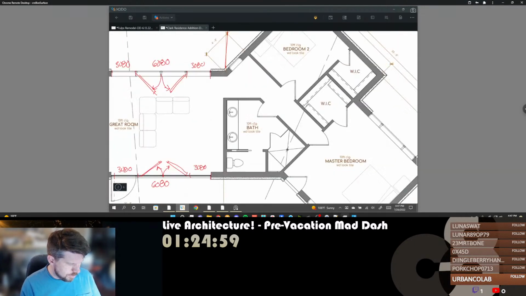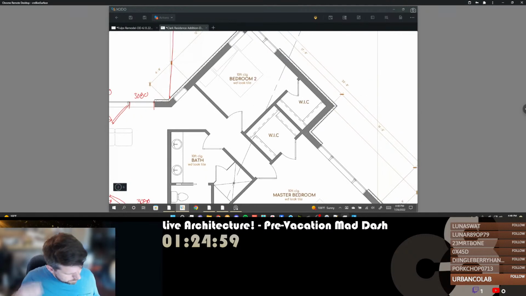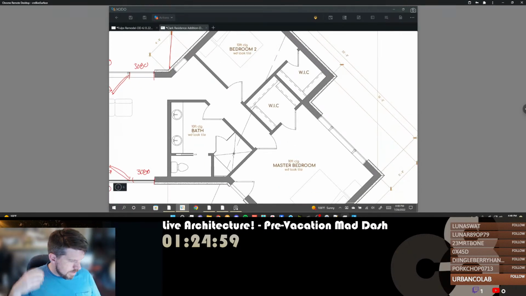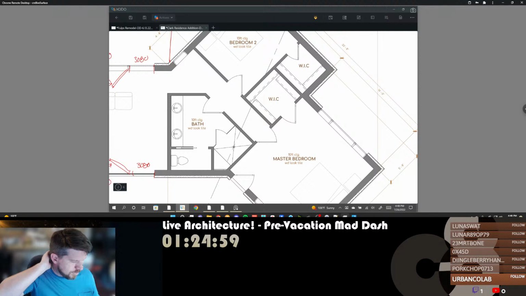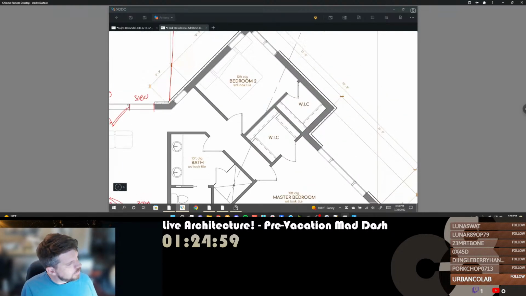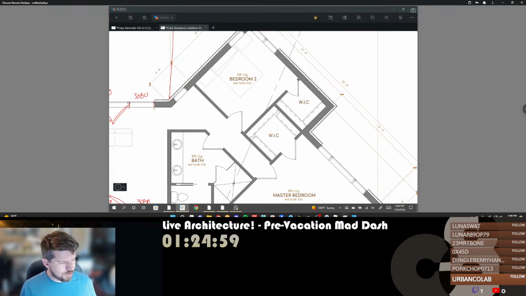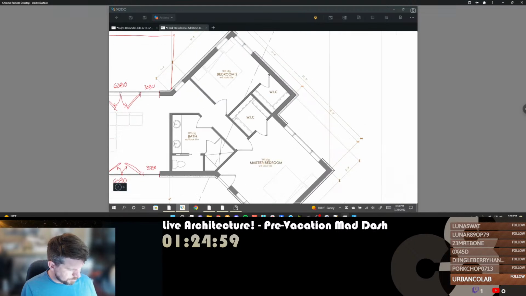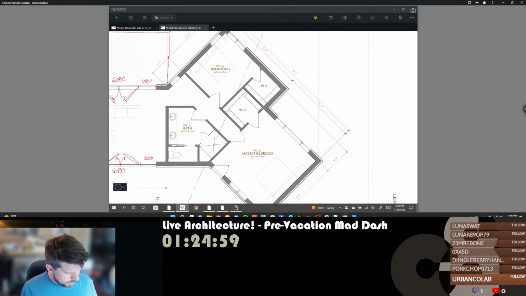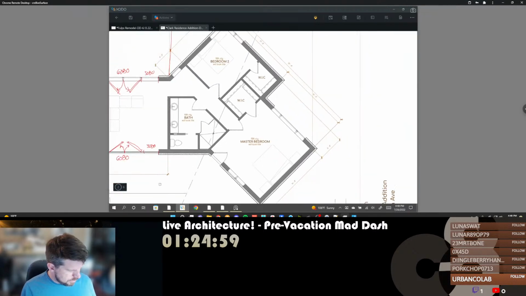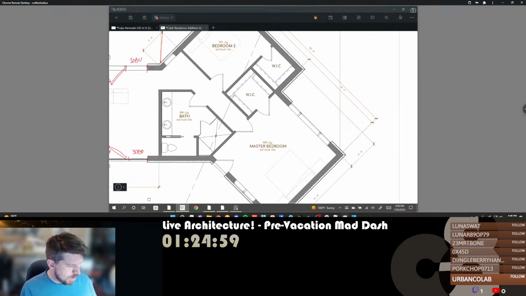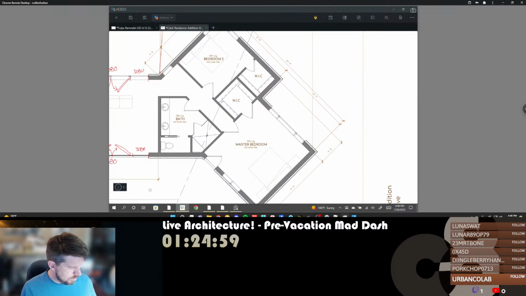All right, so here's the big changes. She wants to make the walk-in closet of the master's bedroom bigger. And she wants to make bedroom 2 and the closet smaller. We want the owner's bedroom to have its own bath, double vanities and all that fun stuff.